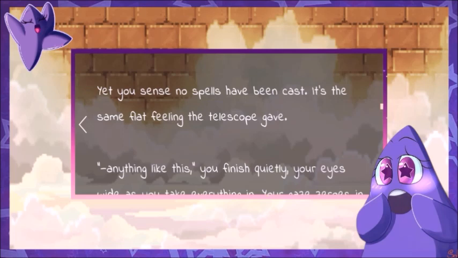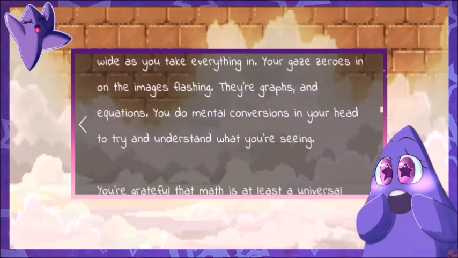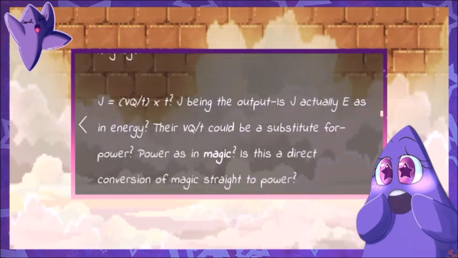You've been casting. It is the same flat feeling the telescope gave. I've never seen anything like this. You finish quietly, your eyes wide as you take everything in. Your gaze zeroes in on the images flashing. They're graphs and equations. You do mental conversions in your head to try and understand what you're seeing. You're grateful that math is at least a universal language.